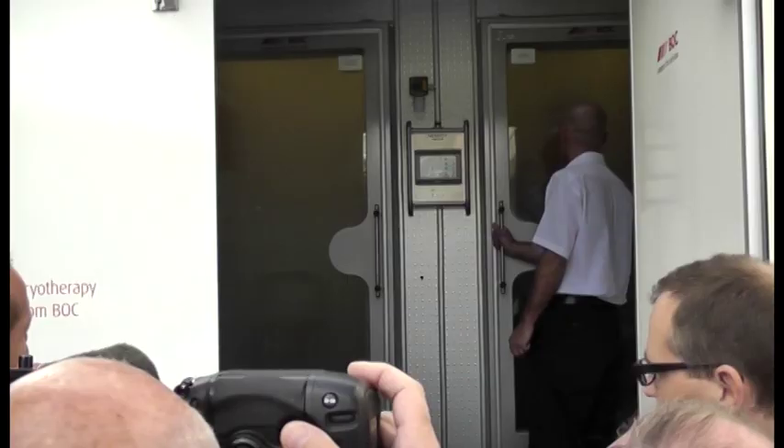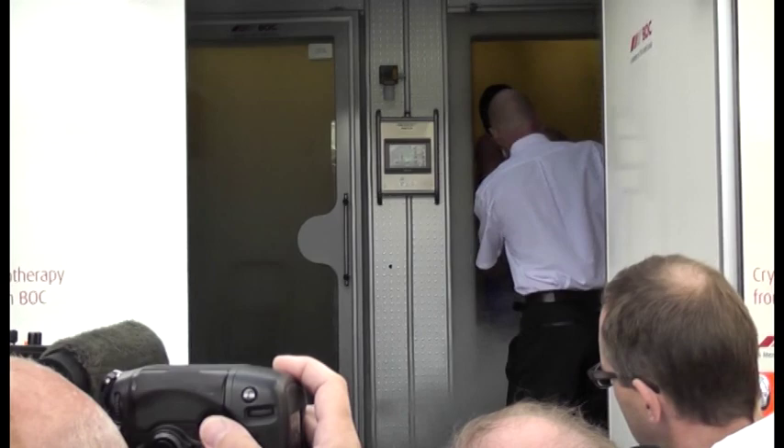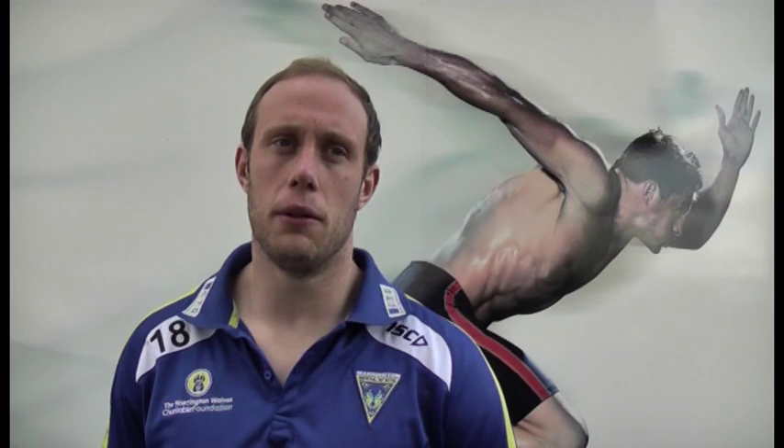So how many times have you actually used the chamber so far? We've been in it about three or four times, including today. Generally after a match, we've used it a couple of times in training as well, so we've used it after the Bradford game at the weekend. You do feel the benefits straight away. What are the significant benefits that you've noticed so far? Probably sleep's the one for me. You're back in training a lot quicker.